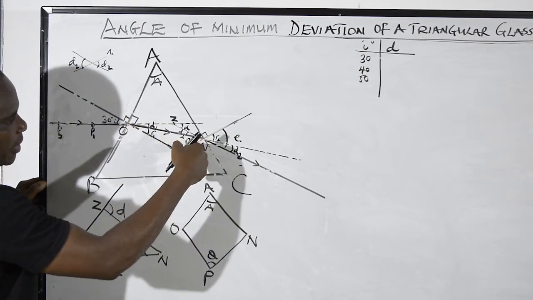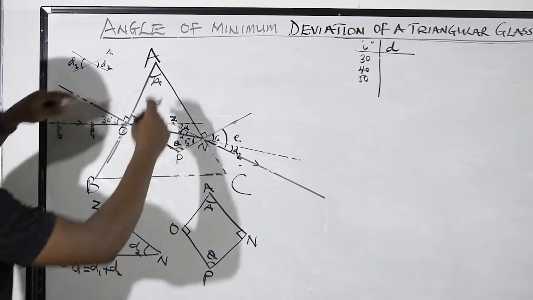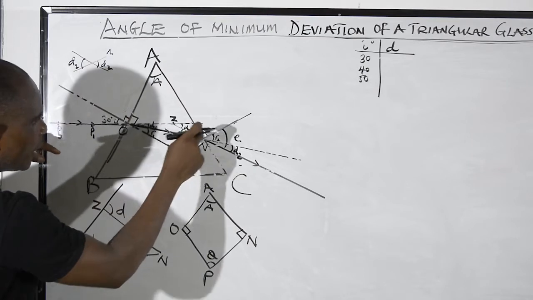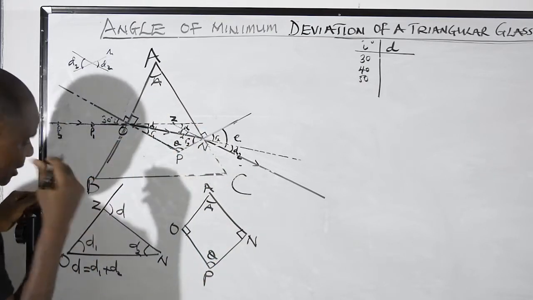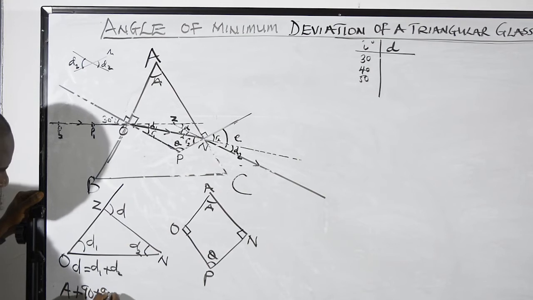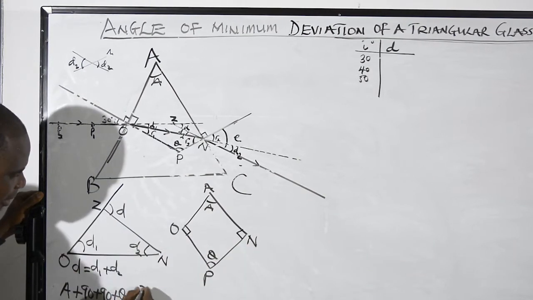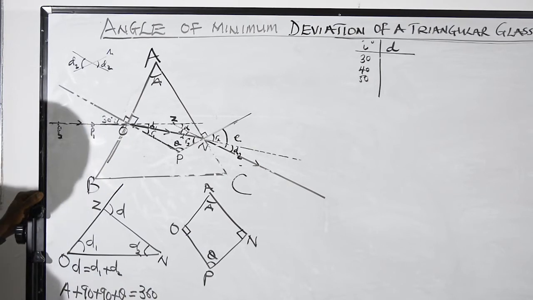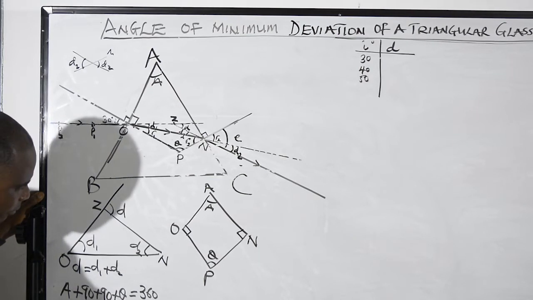This one too is 90 degrees. So there is 90 degrees there, there is 90 degrees there. So now I've taken this, and this. It's 90 degrees somewhere there. So now I'm connecting the two together. So we now have A plus 90 plus 90 plus theta is equal to the sum of angles in a quadrilateral, which is 360. So now we have A plus 180 plus theta is equal to 360.